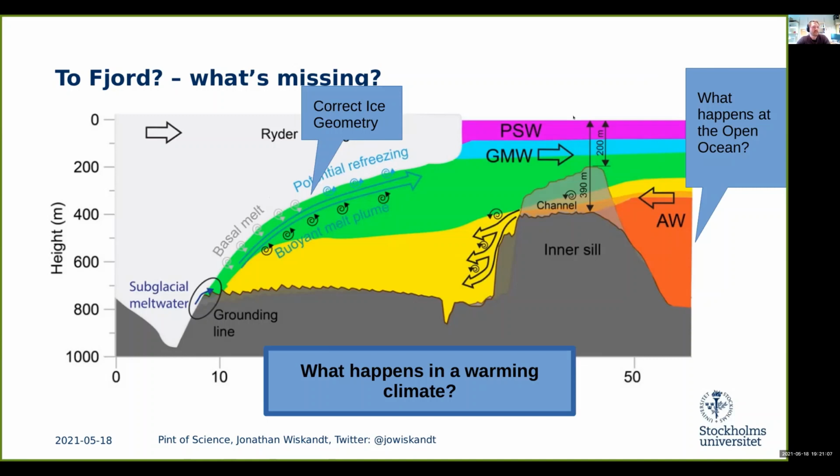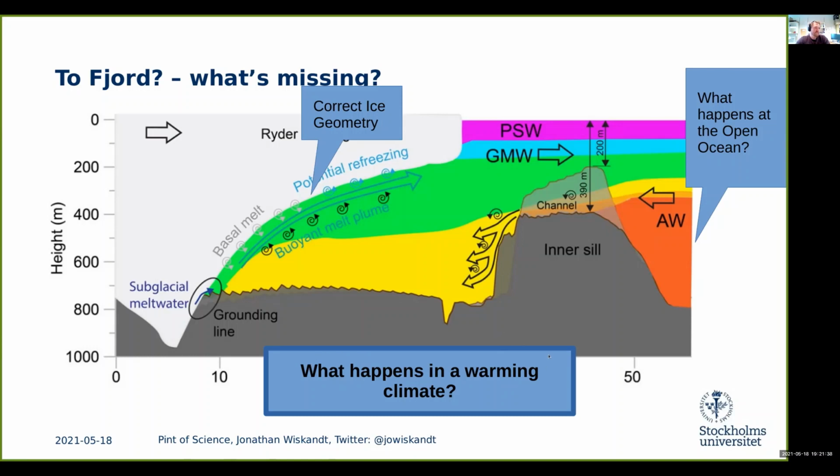Okay, another thing that is still missing is that, obviously, a fjord is not a box. It's open on one side. So there's a bunch of things you can do to actually prescribe an open ocean on one side of your model domain. This is not as straightforward as it sounds, though. It brings all kinds of difficulties, and I haven't looked into it too much yet. So yeah, it works somehow. And it will work in my model too at some point, I'm sure of it.